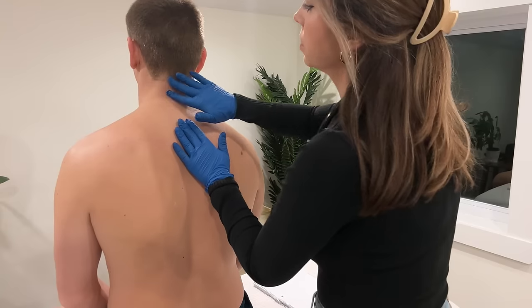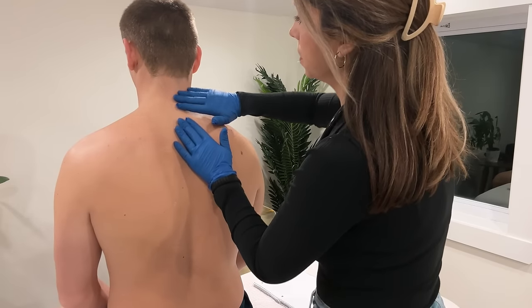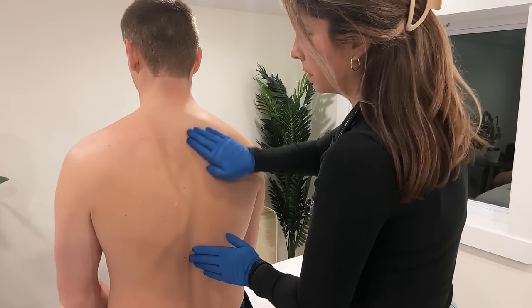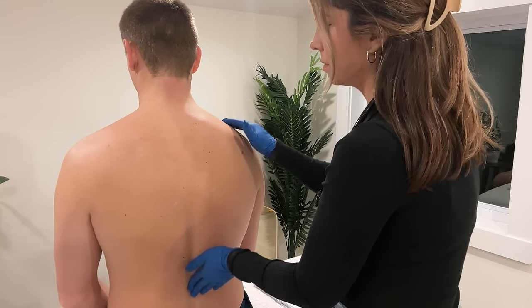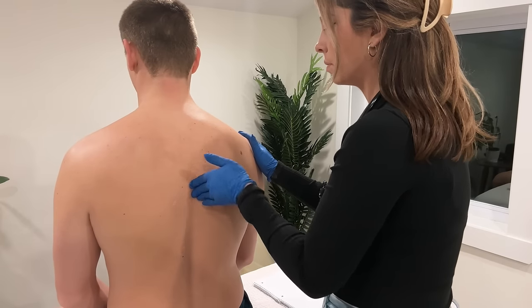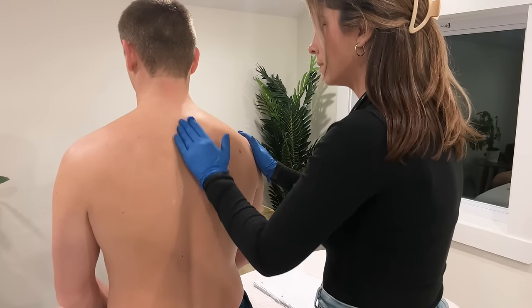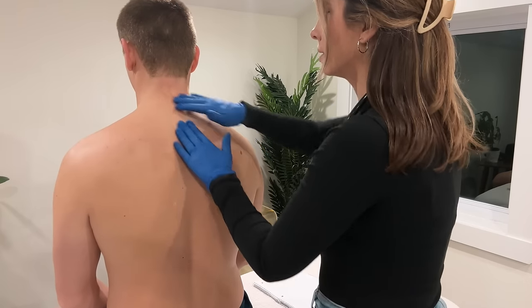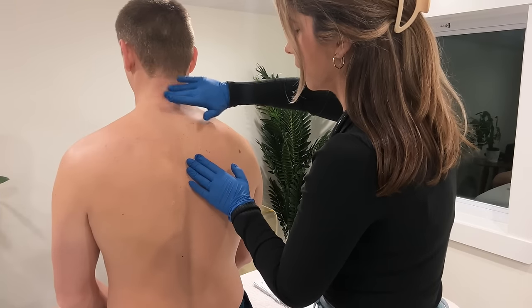I'm gonna go ahead and just palpate your spine. Let me know if you feel any kind of pain. Usually some of the numbness that patients feel in the arms is due to some compression of vertebrae. And whenever we have an accident, especially work-related accident, that could really happen.